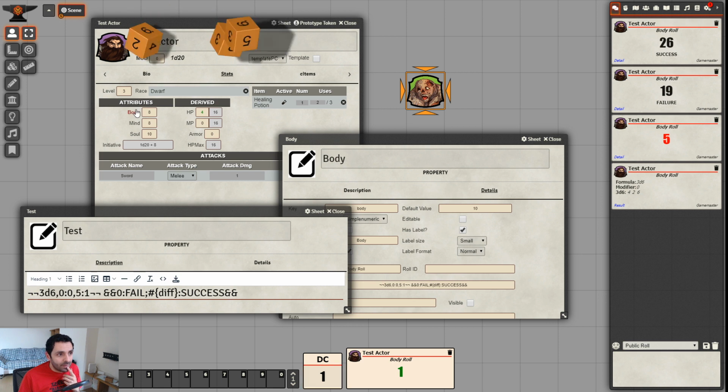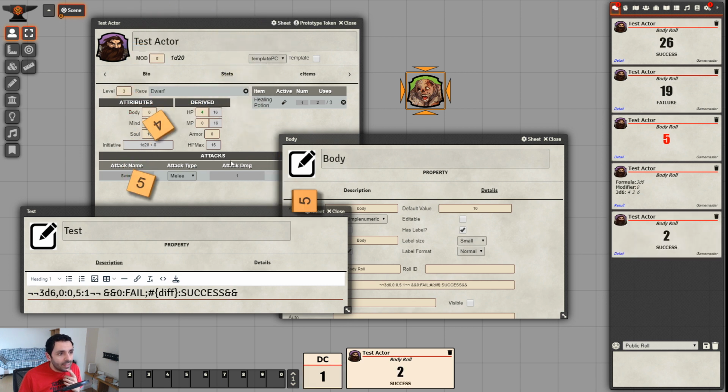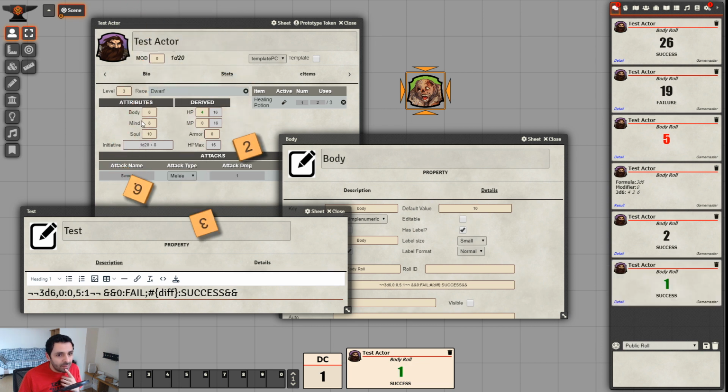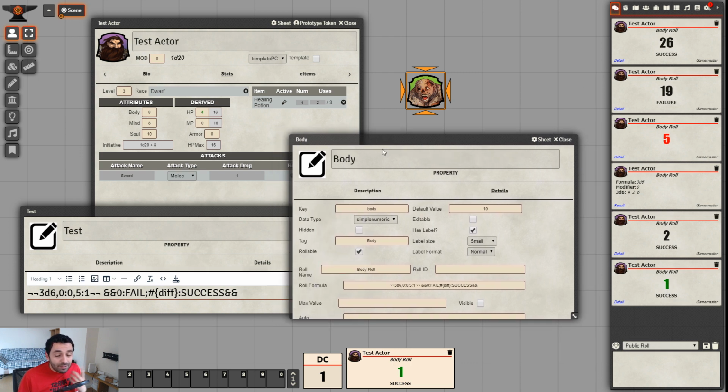Let's see. So I should get 2 there, yes, and success. Fantastic. Roll again. I get 1, only the 6, and it's green because 1 dice got the highest result. Fantastic, huh? There are a lot of possibilities here.